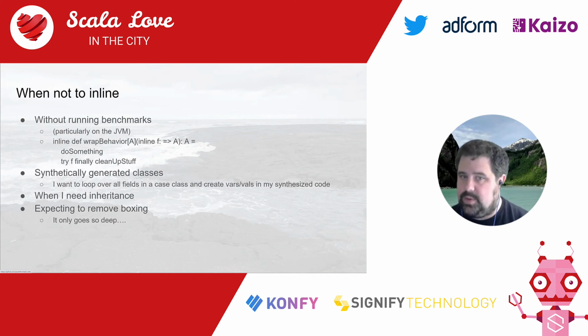Because sometimes when you inline, you end up with a block of code that doesn't look like simple Java. And in the JVM, the more you look like simple Java, the more optimized you are. Also, specifically from JVM 8 to JVM 11, there was a lot of optimization done to lambdas in 11 that matters. So if you're in 8, doing one of these inline wrap behavior things actually can matter. In 11, it doesn't at all, and can even be negative.